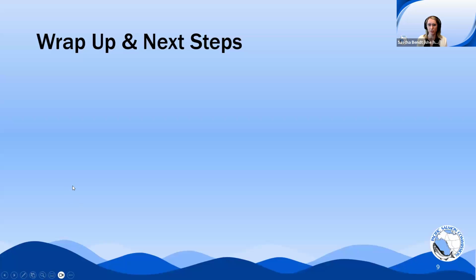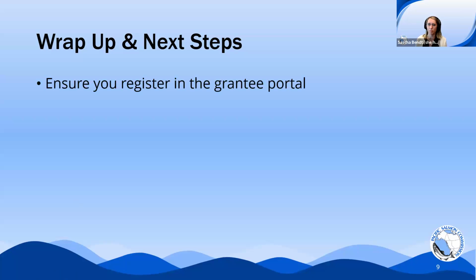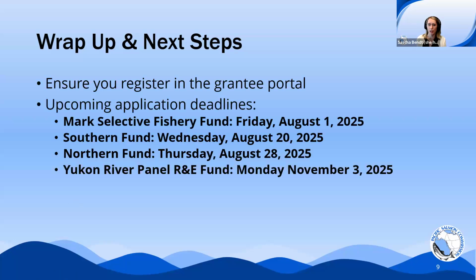If that's everything, I'm just going to wrap up a few things. As mentioned, the portal is now live. Applications can be started for any of our programs at any time, and the support is available for you. We've got the upcoming deadlines for each program displaying on the screen. The first one coming up for the Mark Selective Fisheries Fund is Friday, August 1st. Then Southern Fund is August 20th, the Northern Fund, August 28th, and then the Yukon River Panel R&E Fund, November 3rd. Make sure you start your applications in advance of the deadline in case you run into any issues.